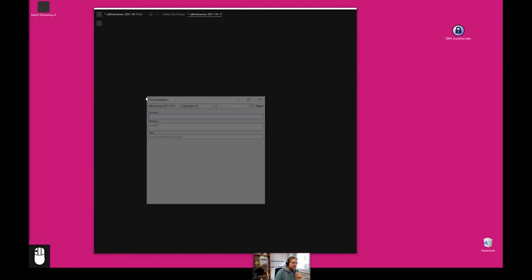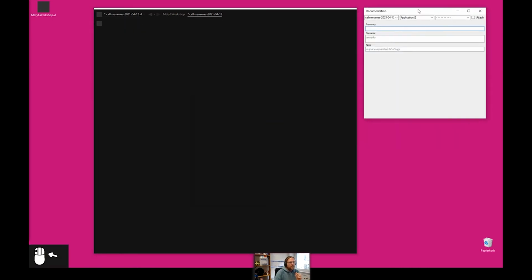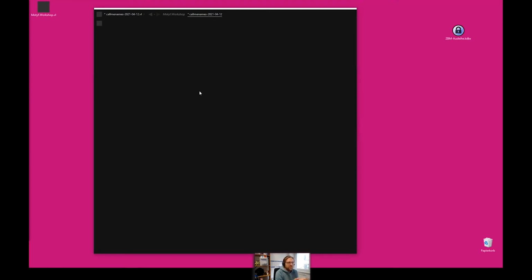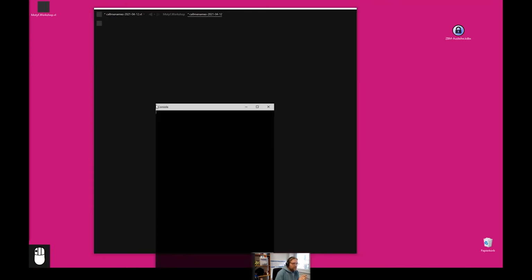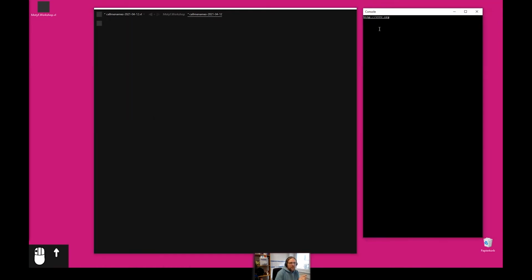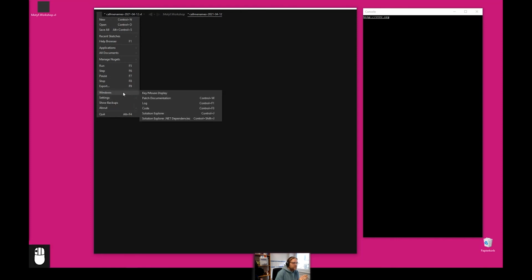Then we have patch documentation. This is more for when you start developing. You can write information about these patches here, or text. It's more when you start writing libraries for vvvv Gamma which other people can use, and you can add text there to search for. Then we have a log window. Probably this is useful. Sometimes when you don't know what's going on under the hood, some information is sent here. Also, you can send information there.